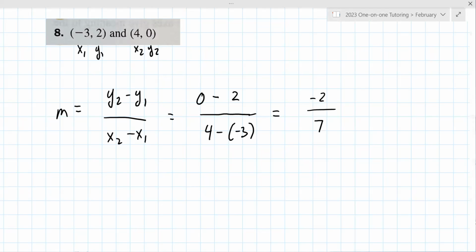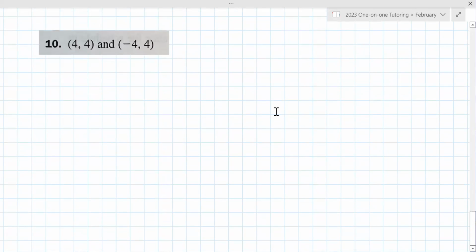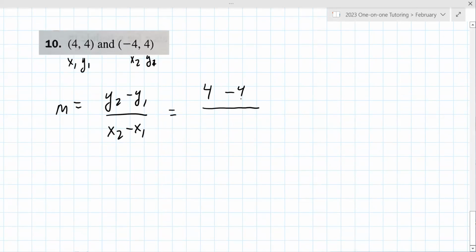All right, again, more slopes. Try not to just jump to conclusions about the slope. Just use the formula. Later on when you've seen a few more of these, then it's okay to say, does this one have a horizontal or a vertical slope? Well, we'll find out once we work through it here. So y2 is 4, y1 is 4, x2 is -4. And the reason I'm not putting in parentheses is because it's out in front. It's really the second ones that are more important, -4. So 4 minus 4 is 0, but -4 minus 4 is -8. 0 over anything is 0. So this is a horizontal line.